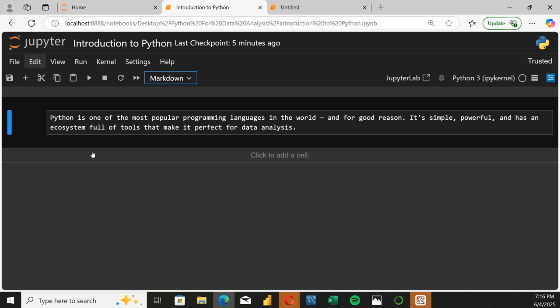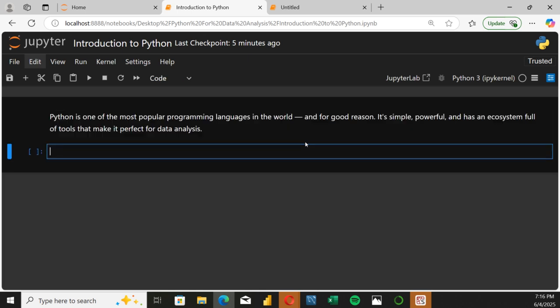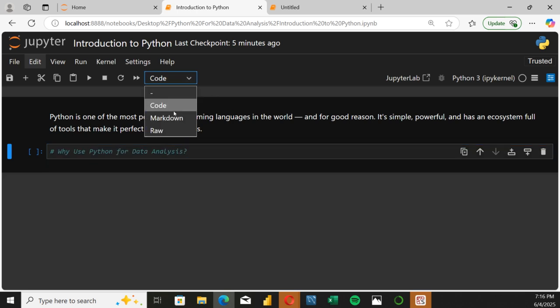It's simple and powerful and has an ecosystem full of tools that make it perfect for data analysis. Next, for a comment, you can use hashtag, then change it to Markdown.